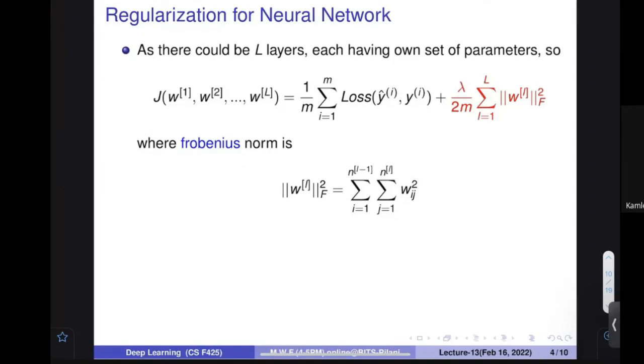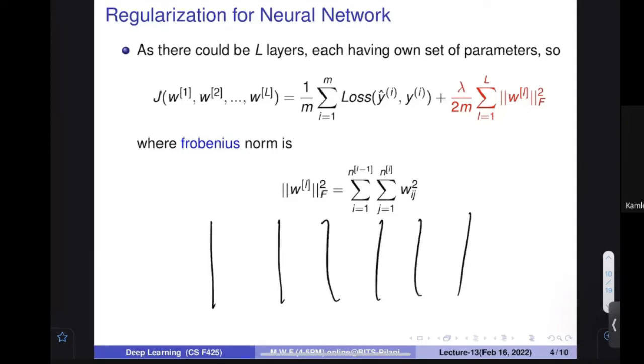But I was not talking about this particular setting. Our setting is this: I have a neural network. So weights are here also, weights are here also, everywhere there are weights. If I apply this particular formula where I find the summation of the quantity, it is not going to work, because at multiple places there are values. So for this particular quantity, here we put some fancy words. We say that it is going to be the Frobenius norm, and it says that ultimately I want to find out the square of all these quantities.